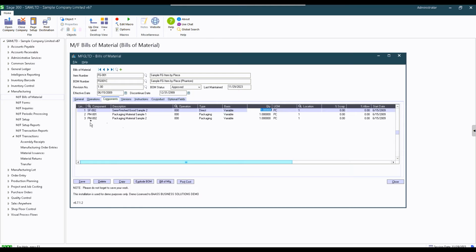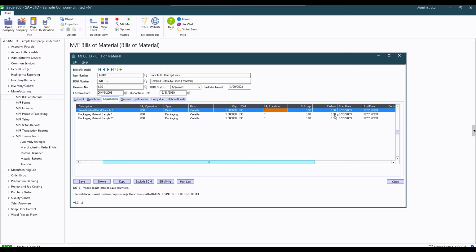And then the quantities, again, how many of semi-finished goods 002, and which location, IC location from IC? So which location am I going to pick these from? Percentage of scrap. Maybe I'm into cutting lumber or steel, and I know that I've got 20% scrap. So for every 100, it's going to require an extra 20%. It's going to suggest that I consume an extra 20%. So when you run your MRP, that would recognize the percentage of scrap, so you don't need to figure it out yourself.